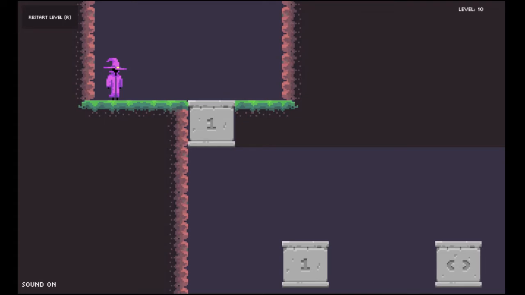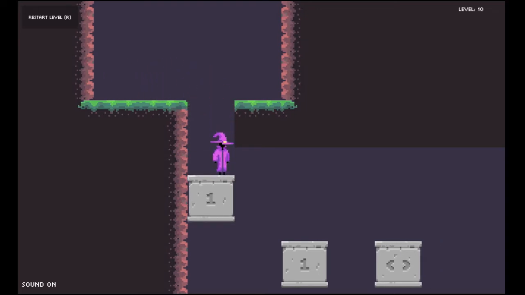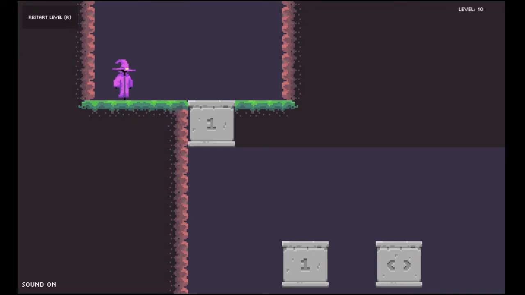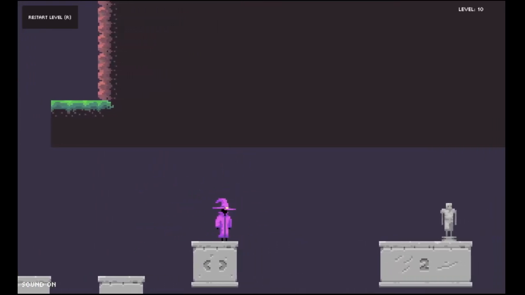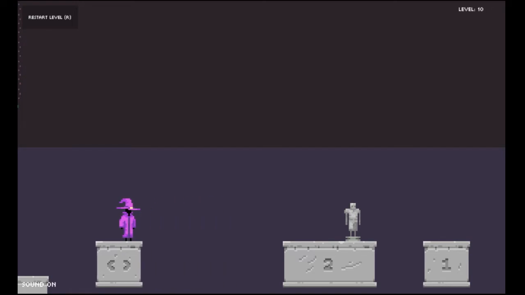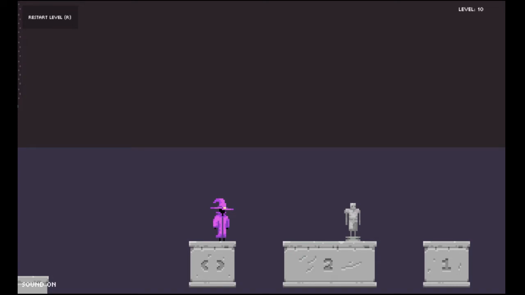Now here there's an interesting timing puzzle. I will restart the level and show you what happens if I walk on top of this block right away. Then you will probably not make this jump. Now there is a little bit of timing involved here. And this is to indicate to the player, hey, don't rush through the level, think a little bit before you run. Because the later levels will require a lot of timing.